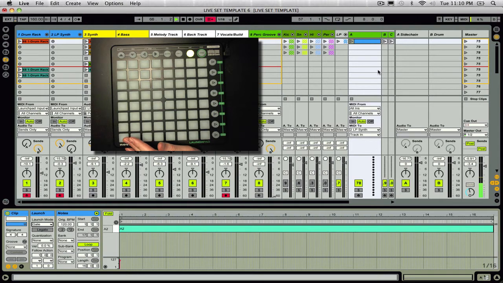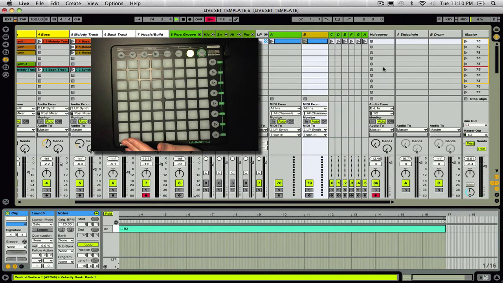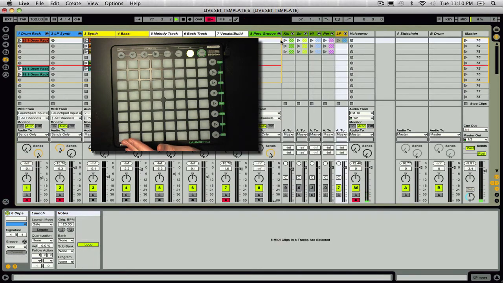So on all of these tracks, I've set the MIDI output to this track here called the LP Synth. Now, all of these individual notes are all going to the LP Synth. So anything I play is coming in here. As you can see, as I trigger, I have volume coming in right here.